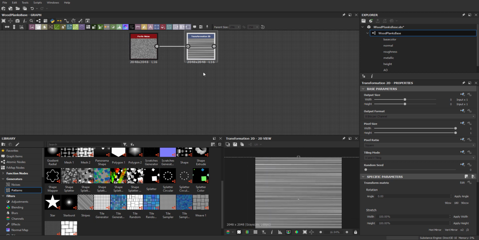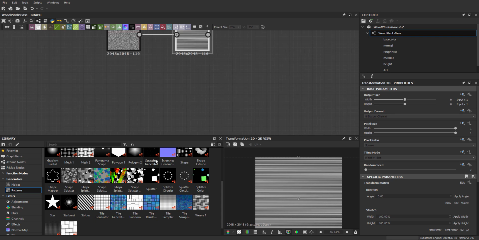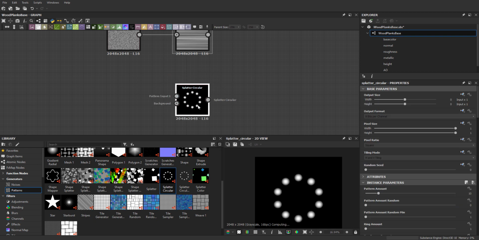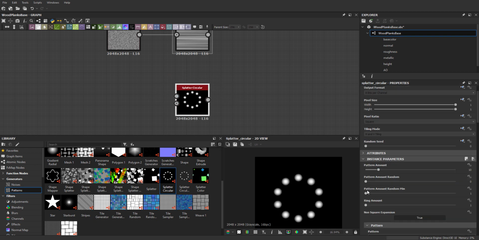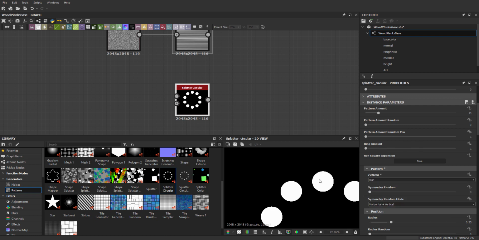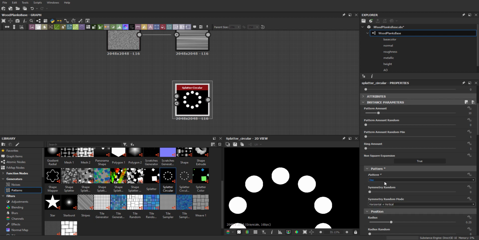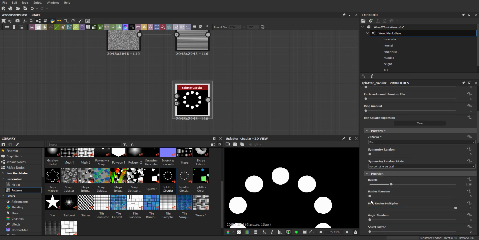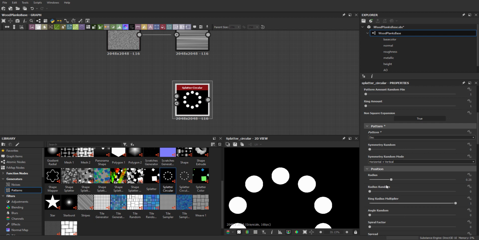And later on we will of course need to go back, because based upon where the planks are, we might need to cut some stuff off. So I am going to go in and I think I want to do a splatter circular, because that one often gives me a better result. And now in the pattern we want to set this to probably a disk. Yeah, I think disk. The thing I'm thinking about is I want to give it some smoothness.